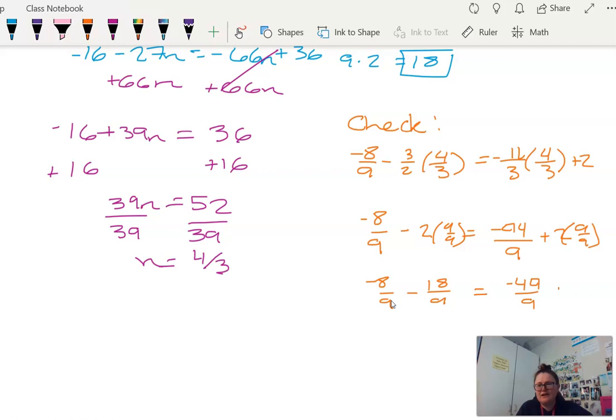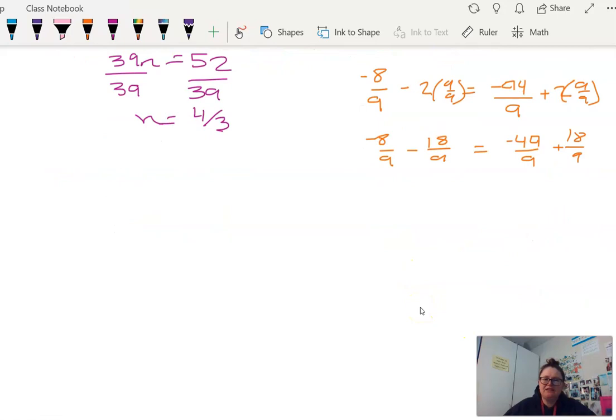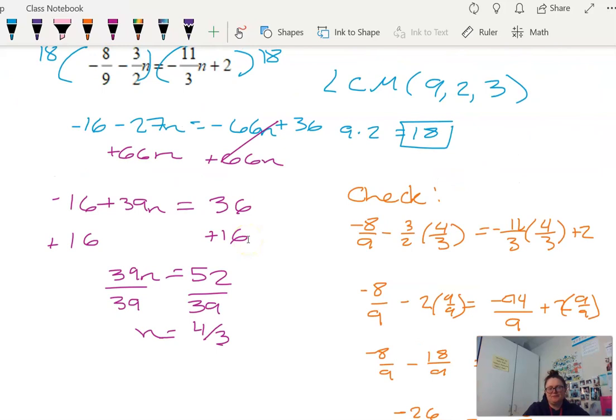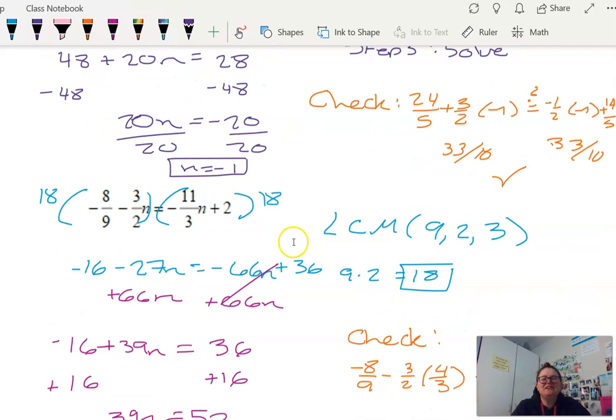And so then in your calculator, you would just do negative 8 minus 18. That's negative 26 over 9. And that doesn't reduce, actually, because that's 13 and 2, and that's 3 and 3. And then negative 44 plus 18 is also negative 26, which is good, because that means we have negative 26 over 9 equals negative 26 over 9. So it works out. So 4/3 is the correct answer. I also knew that because I have a solution over here, and I like to make sure I'm not doing it wrong on the video for you guys.